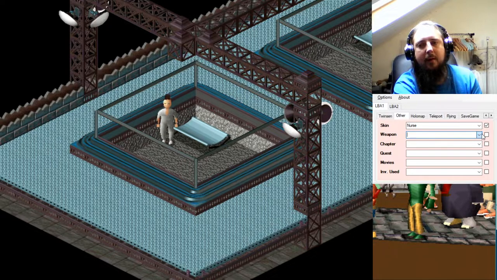One of the things you'll probably never use is changing weapon. If you have the magic board and the saber, you can change it there. It's an entirely pointless feature. I just put it in there for completeness, basically.